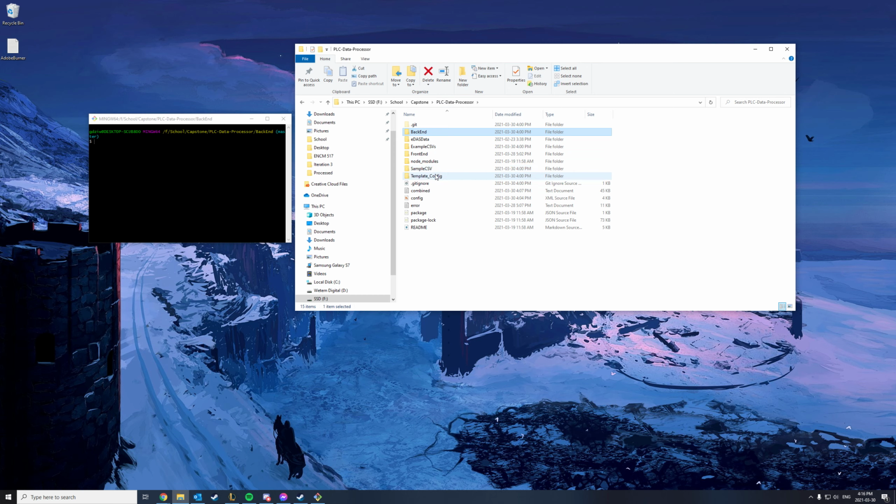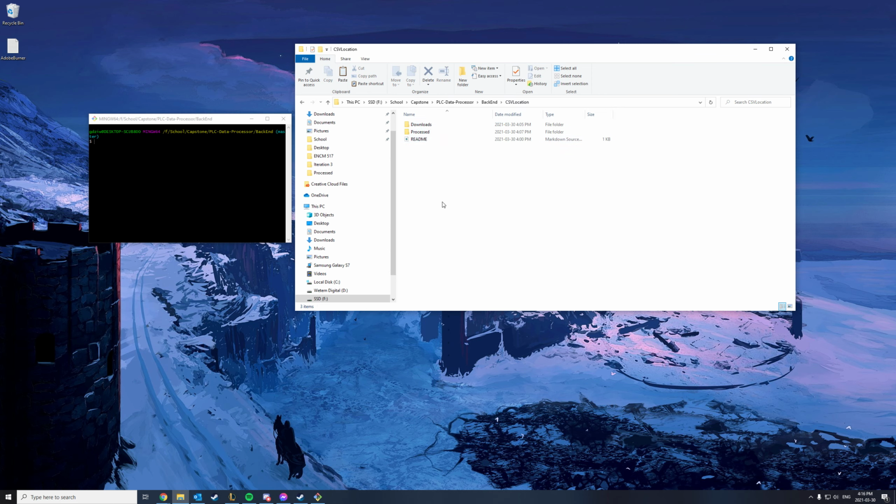Just for example, let's say they generated some CSV data and they wanted it to be processed, and they send it over here to the correct location. Now what we do is we check this location every hour and we process any CSVs we find. So let's do that.